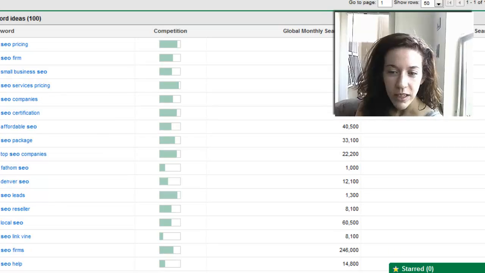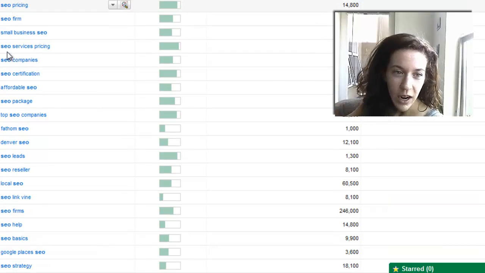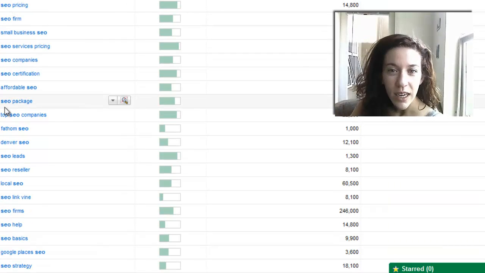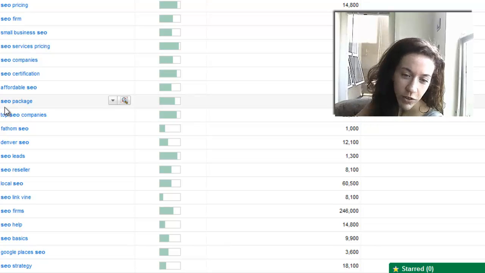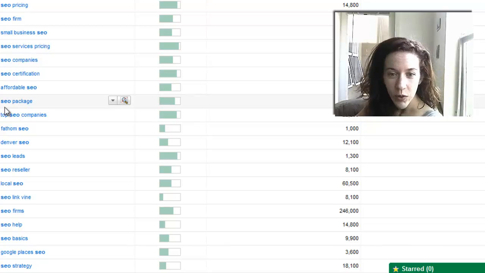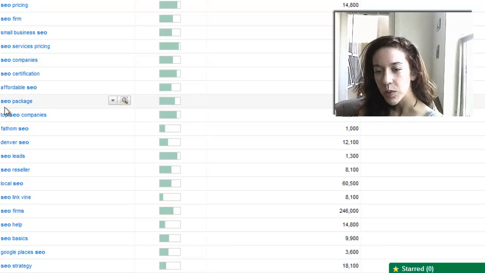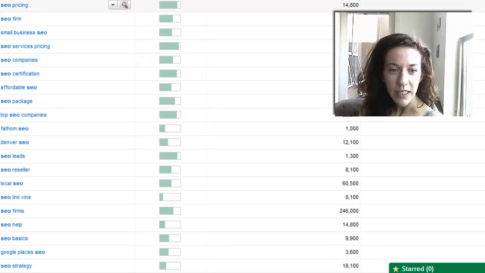But look at all these different options. I mean, you have all of this breakdown. The nicest part about using this in AdWords is if you are running a campaign, and specifically for this case, if you are running an SEO campaign, you have a great option to actually wrap things together and say, all right, this is what we're going to do. Click on a bunch of links here.